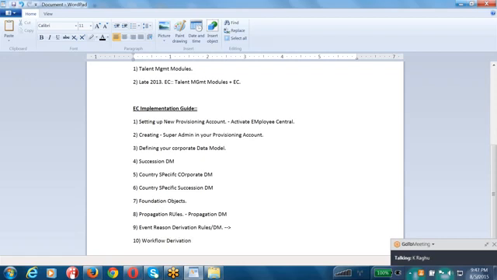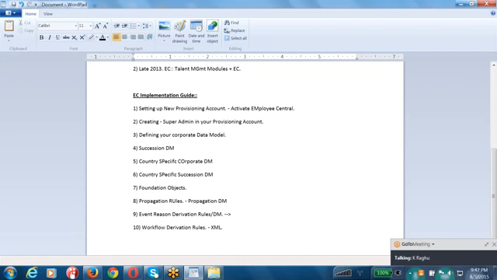And workflow derivation rules. This is where you maintain the definition of your workflows, guys. We don't need to work on the XML file for workflows, but the default XML files need to be loaded into your SuccessFactors provisioning system before you start any other configuration, guys. The standard SuccessFactors-provided data model we need to load into the provisioning system. And after workflow derivation, maintain or configure your RBP, the role-based permission framework, guys.